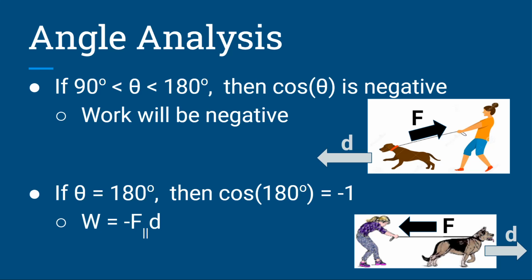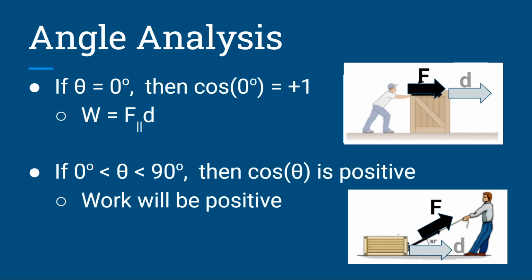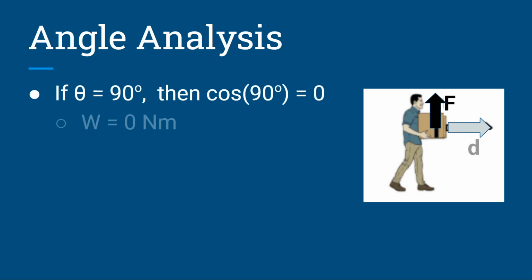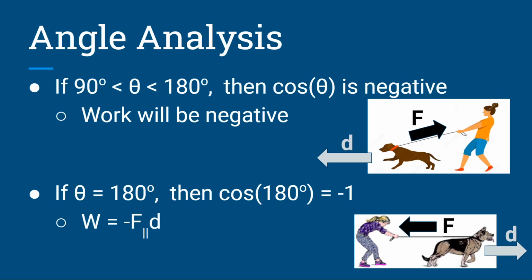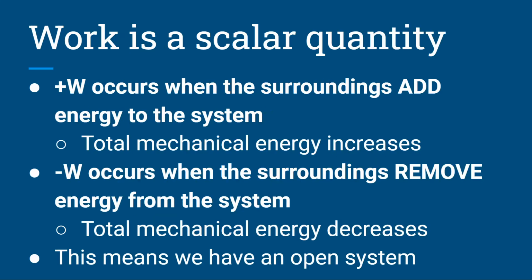Okay, whereas if I look at my other ones, I'm going to go back to the other slides real quick. Both of these, some component of their force is in the same direction as their displacement, or maybe their entire force is in the same direction as their displacement. That's going to give you positive work. If it's opposite, it'll give you negative. You can see it mathematically, though, if you simply plug in cosine of whatever that angle is, and it'll pop out with a negative or a positive number.